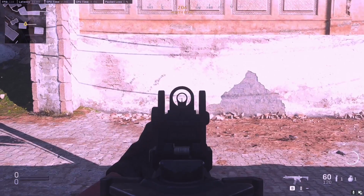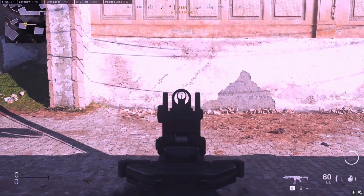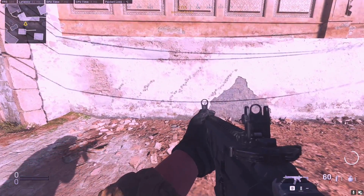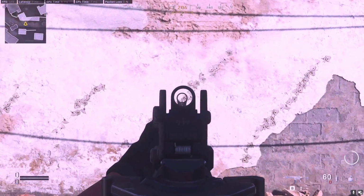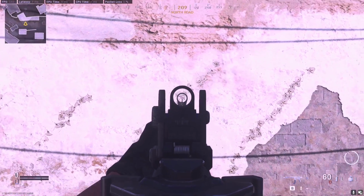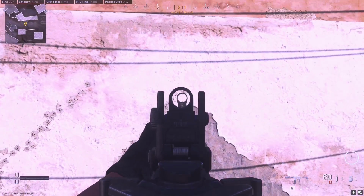All right, let's take a quick peek at the 60 round mag, see what we get for the extra 30 rounds. Similar with a lot of guns, maybe all of them, how you end the 30 round mag or your stock mag is basically how the last rounds go. So right about here is going to be the end of your 30 rounds. And then the last 30 that you get on the 60 round mag is just going to continue in the exact same fashion, right? You can see over here too, first 30 rounds, and then about right here, it's just going to continue there.